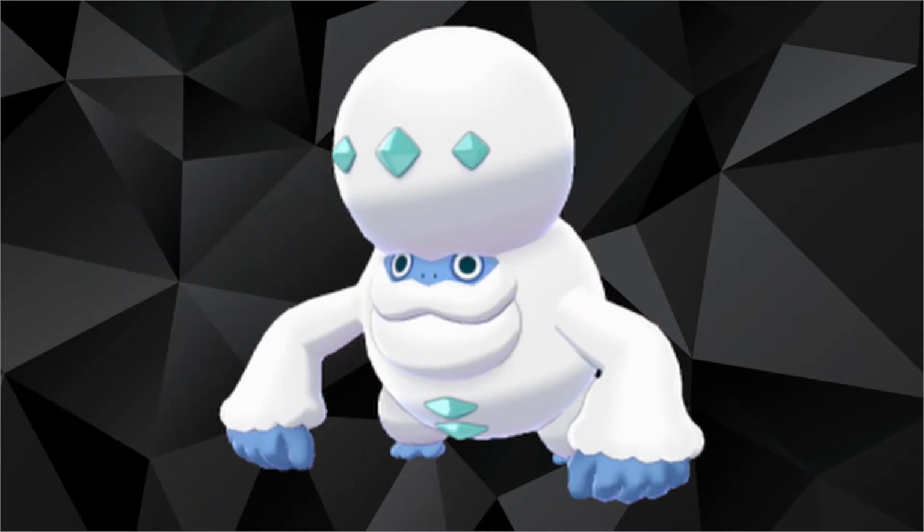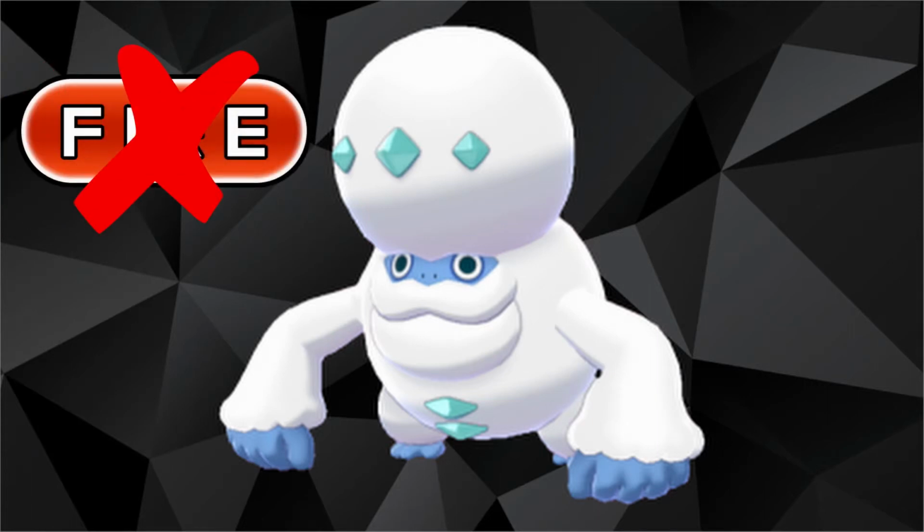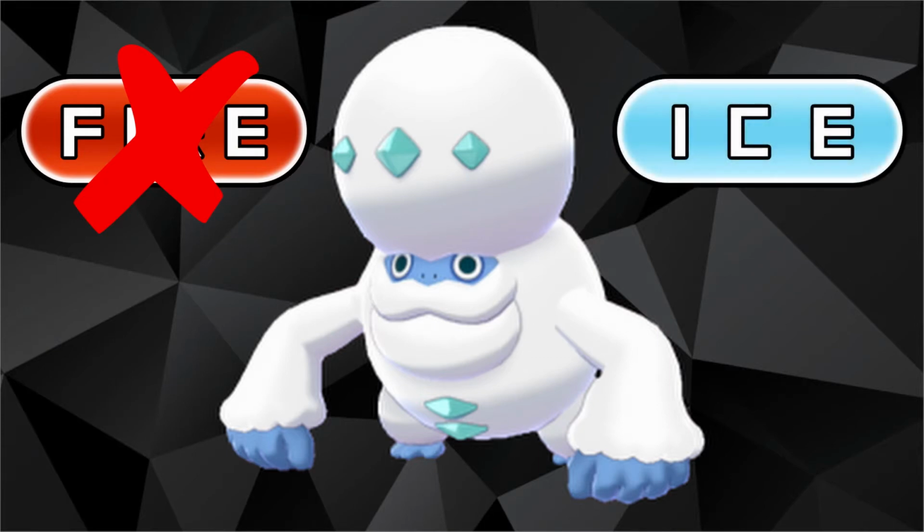The first thing I want to say about Galarian Darmanitan is they did a really cool idea with its typing. It's originally a fire type, and they said, no, we're going to completely flip that and make it the opposite, an ice type. But he still has his original design, now white and blue, with a snowball on top like a crown. I think that was a really good design choice.